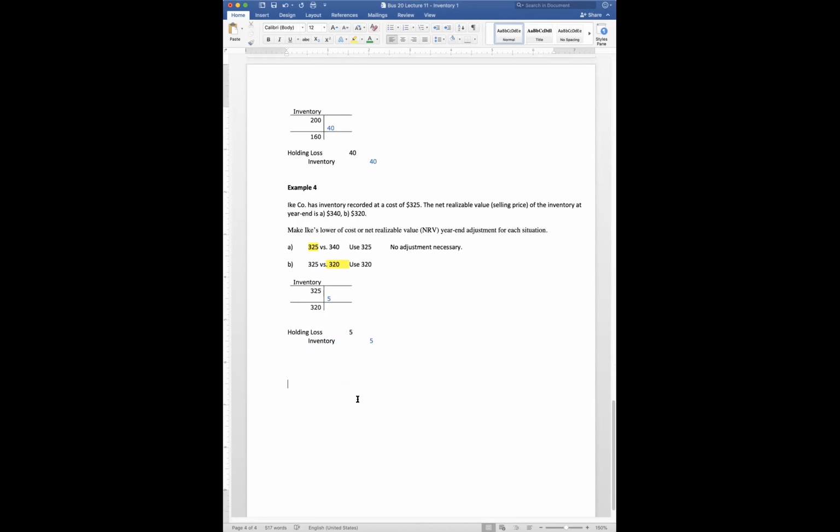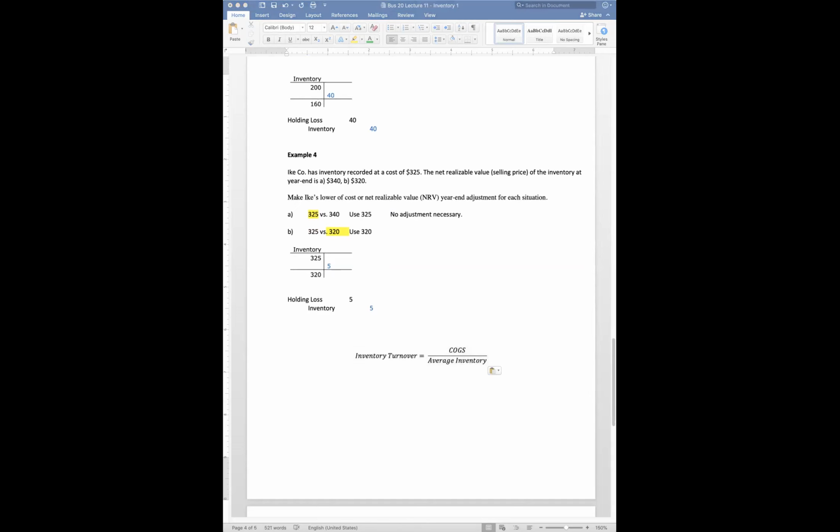Okay, last thing I want to talk about this morning is a couple of financial ratios. So we talked about a few financial ratios last time. Let's talk about a couple more today that relate to inventory. So the first one I want to discuss is one called inventory turnover. And it is calculated as cost of goods sold divided by average inventory, right? Where average, just like in the days sales ratio last time, means the beginning amount plus the ending amount divided by 2.